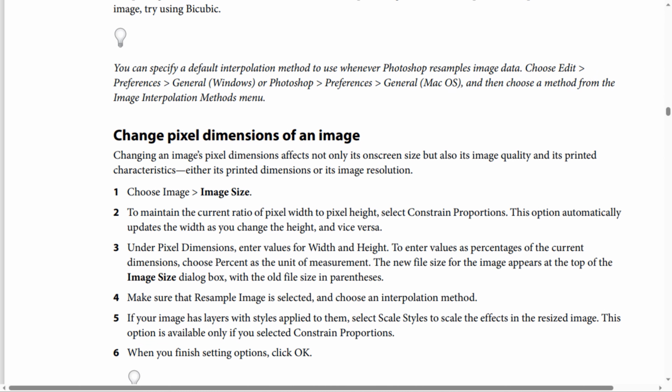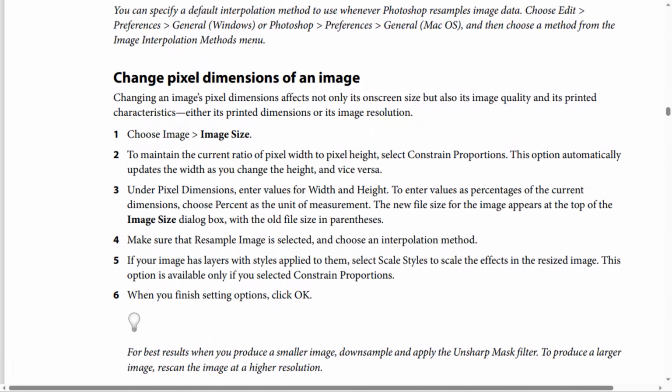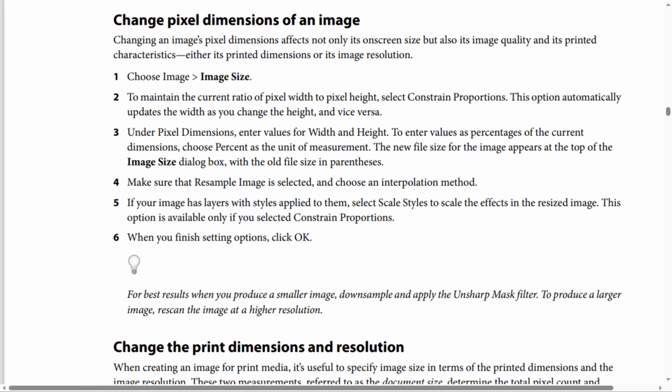And step number 6, when you finish setting options, click OK. And for best results, when you produce a smaller image, downsample and apply the Unsharp Mask filter; to produce a larger image, rescan the image at a higher resolution.